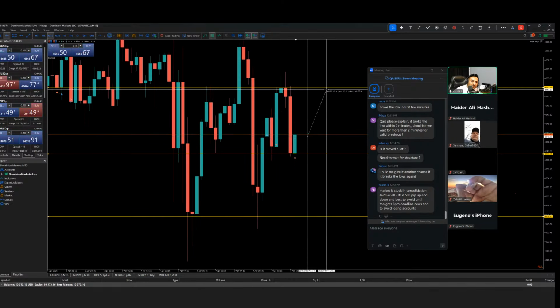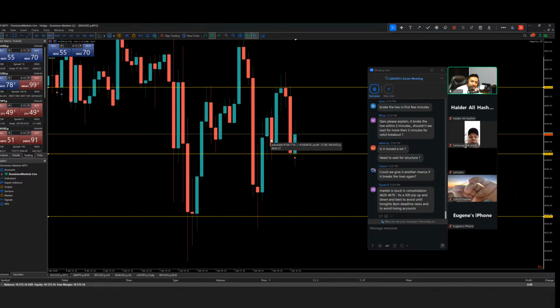So probably it's going to fill this range. I took one trade, I took two trades. I can't do anything about it now. It betrayed me two times. I didn't know whether this was going to work out or not. So I'm not going to give my trade any chance. Just done with this session.